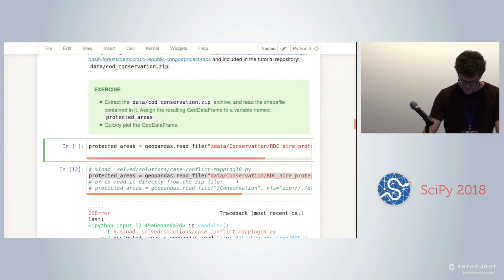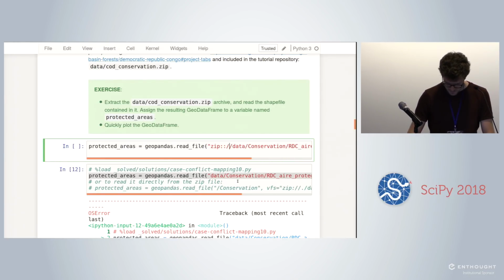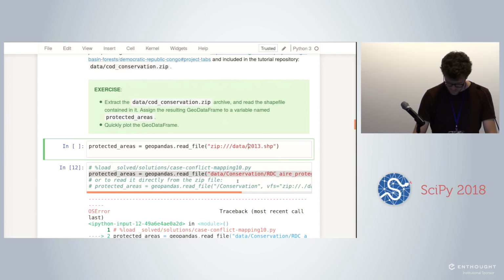So if we did it similarly as how it was, this zip file.